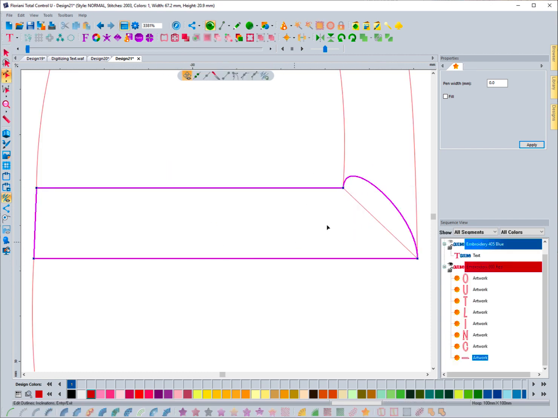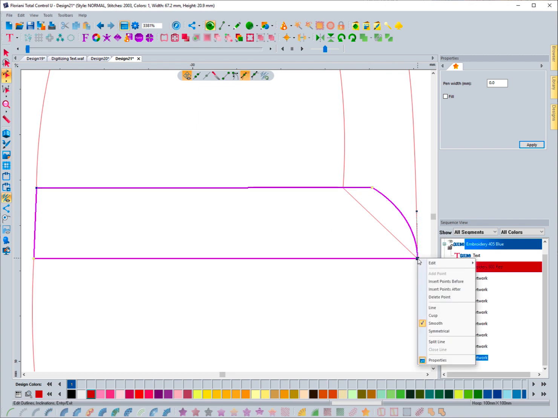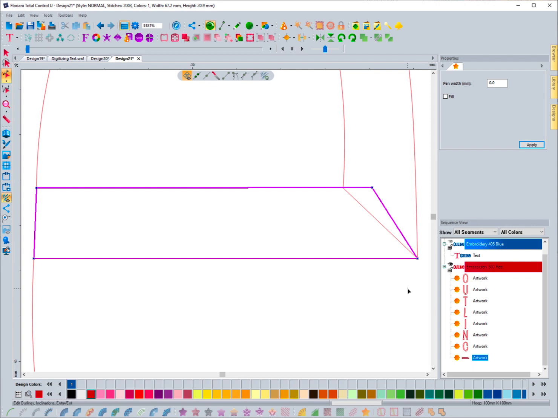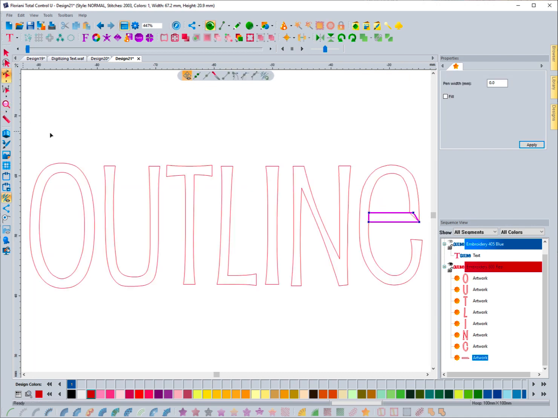I'm going to go to my shape edit and I'm going to convert these two pieces to a line. And that is pretty important to do. And then I'm going to select this node and I'm going to drag it in like so. And make sure this one is aligned here. And let me zoom back out. And so this piece is kind of touching as well to this line. So I'm going to drag it in.